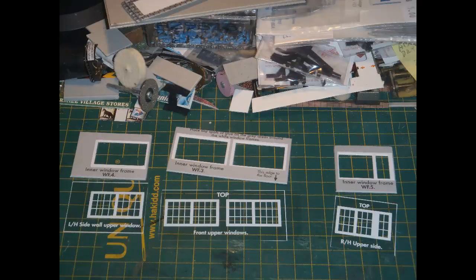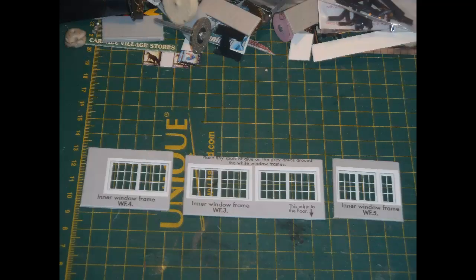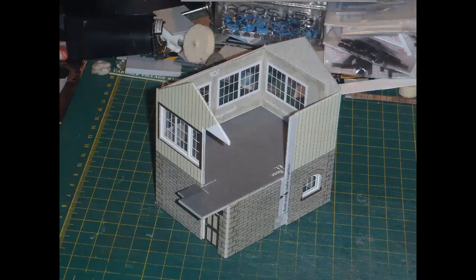Now the upper windows can be assembled and placed. There are three large frames with corresponding transparent glazing parts. The glazing parts are glued to the back of the frames — it's not difficult with such large parts. With Metcalfe parts like this I don't use tiny spots of glue as the instructions suggest; I just use thin continuous beads of glue, though I do resort to tiny spots sometimes with smaller parts such as those in super-quick kits. The upper window frames then glue inside the walls, further strengthening the overall structure of the box.